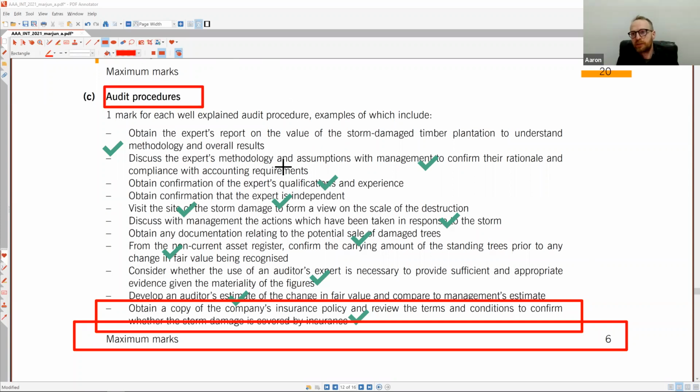Right, okay, look, procedures, I cannot say it any better than that, because if you look at those, you see that, okay, some of them are standard, obtain confirmation of the qualifications and the independence. Yeah, got to do that, obviously. But the other ones are very specific to the situation. They're not learn a list of procedures and regurgitate them. It's just not going to be like that. So you've got to think that little bit more laterally. And you know what? Use your time allocation and move on.